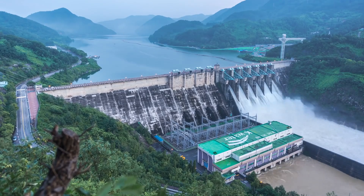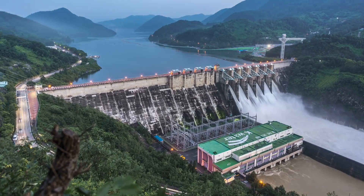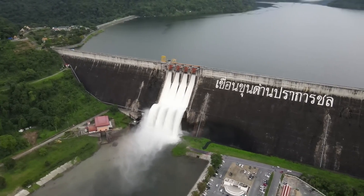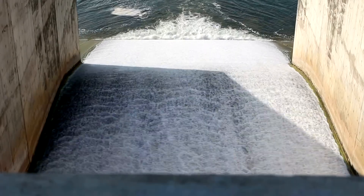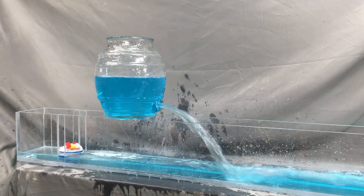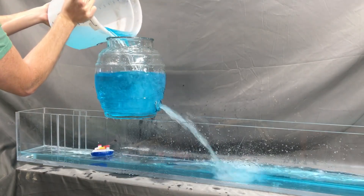But it would be nice if all that water didn't make it into the river in the first place. That's only possible with the other major type of flood control infrastructure: dams. These are structures meant to impound or store large volumes of water, creating reservoirs. Dams meant for flood control are kept partially or completely empty so that when a major flood event occurs, all that water can be stored and released slowly over time. We can't change the volume of water that comes from a flood, but with enough storage, we can change the time period over which it gets released into the river. Big sloshes of water into this bucket come out slowly over time, and as long as the sloshes are far enough apart and the bucket is big enough, you almost never see significant flooding out the other side.